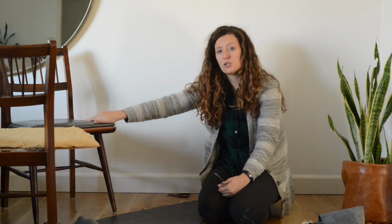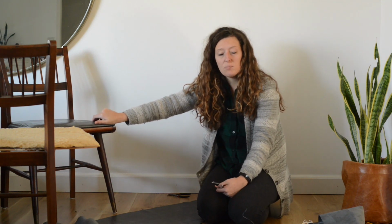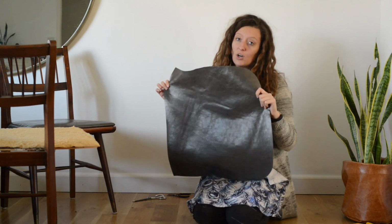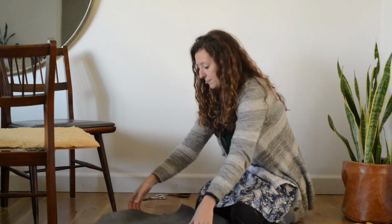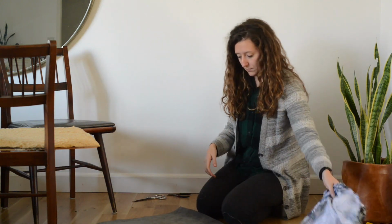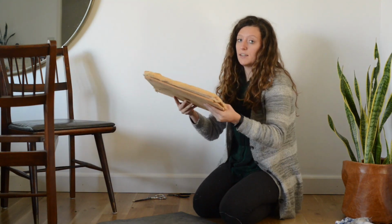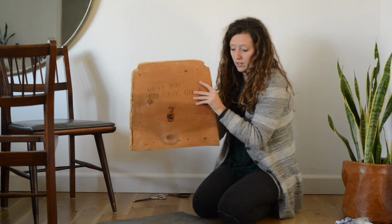I will mention that sometimes you have to trim your fabric for your seat cushion as you're reupholstering it. So it's a smart idea to go a little bit bigger on your leather piece, or whichever piece you're using, than your template, but it's a really good guideline to use. Then what you need to do is lay the side that you want to sit on face down on the floor. Next, you want the cushion part of the chair, and then lastly, the wood part of the chair.